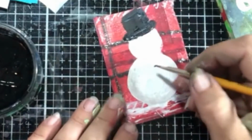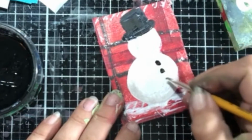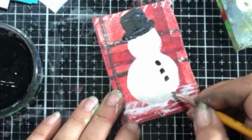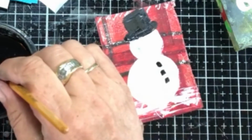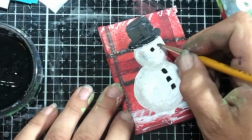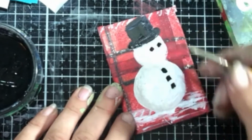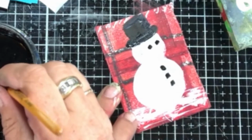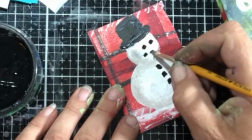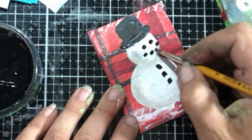So now I'm grabbing that smaller brush, and I'm just going to let the brush do the work and put a few squares in there. So three buttons, and then I'm putting the eyes towards the front of the face, to the right of the face, because again, he's turned to the right a little bit. I'll be putting the mouth in. Again, because he's turned to the right, it's going to go all the way to the edge of his face.